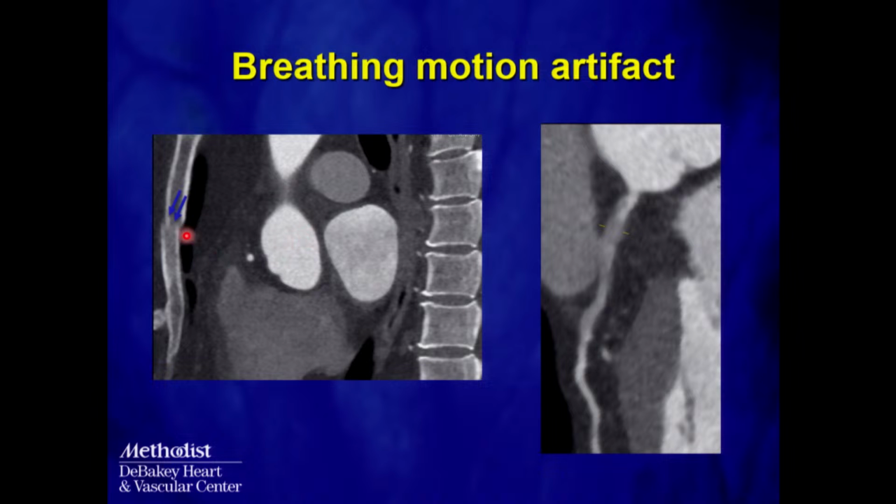Breathing motion artifact, and for our CT fellows, this is a board question and it's a low-hanging fruit. If someone did take a breath during the scanning, take a look at the sternum. This is the sternum over here. This is the posterior lumbar thoracic spine. And notice how there is a break in the line of this sternum bony window.